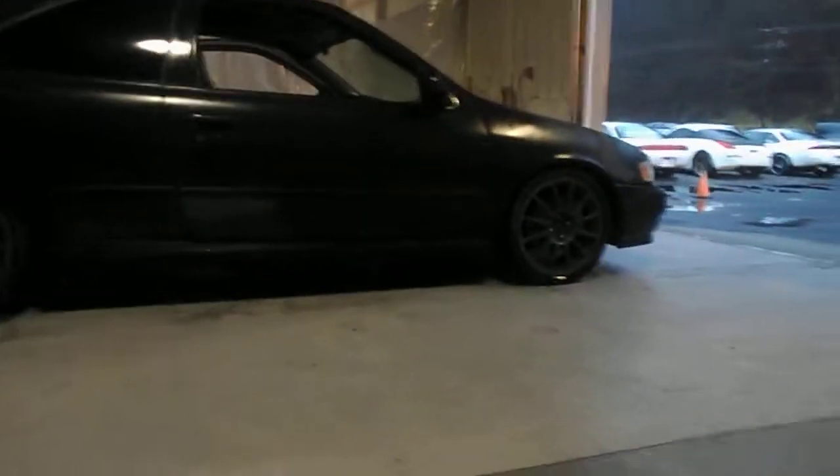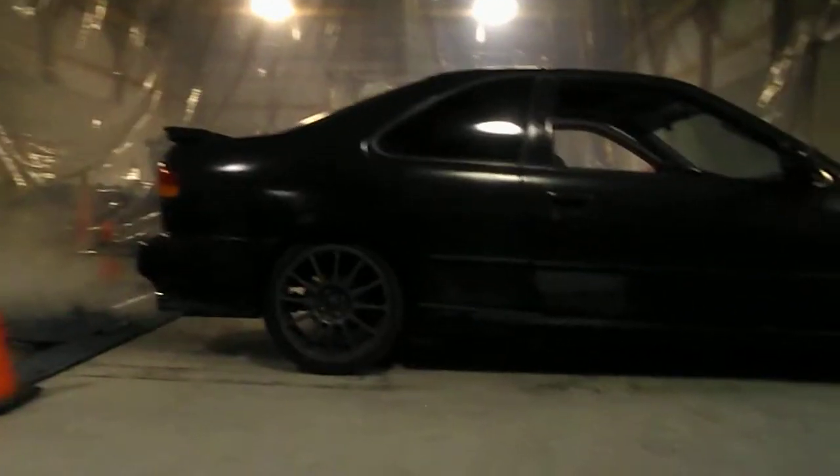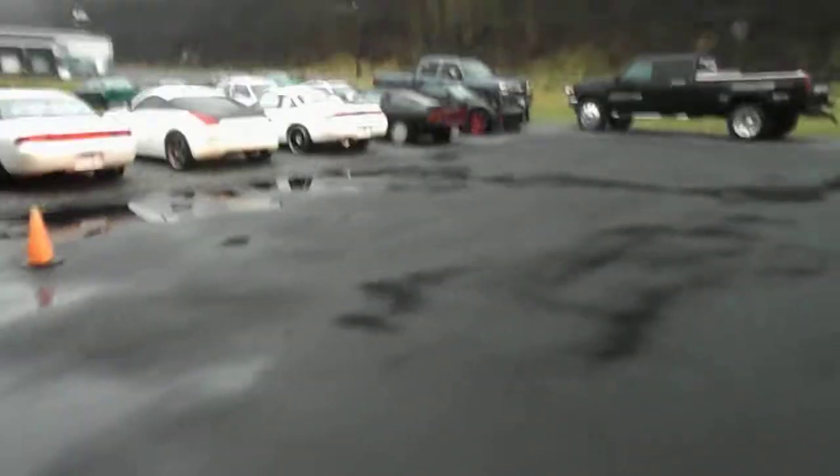I like the stance of it. I think the height is nice. It's not on the ground. I know everybody wants them on the ground anymore, but this is lowered. But it's a useful car. It's not to the point to where you can't go over speed bumps. The front out here is a little bit lower so I can get down and you can see the stance of the car.